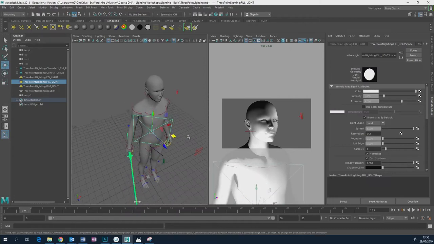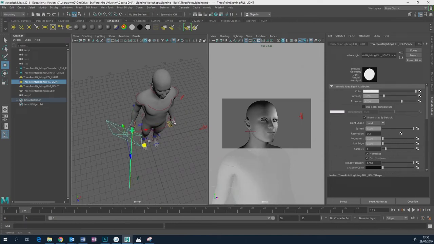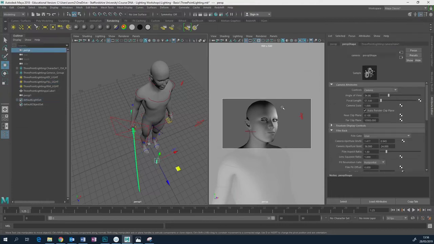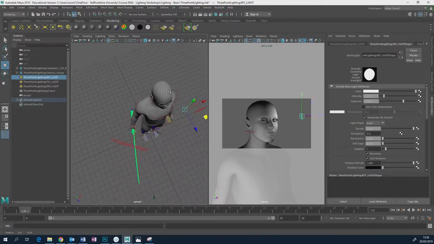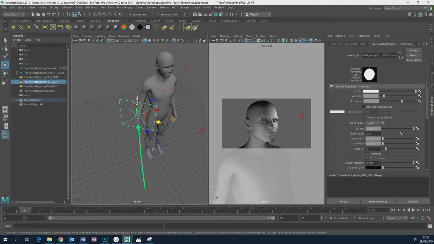The fill light typically, but not always, goes on the opposite side of the camera to where the key light is. So here's our camera. This is what we're looking through. Key light's on one side. If I just zoom, go straight over the top, imagine a line shooting up in this direction. On one side is my key light. Typically, the fill light goes on the opposite side. And usually, but not always, a little bit further down, maybe a bit tilted up.